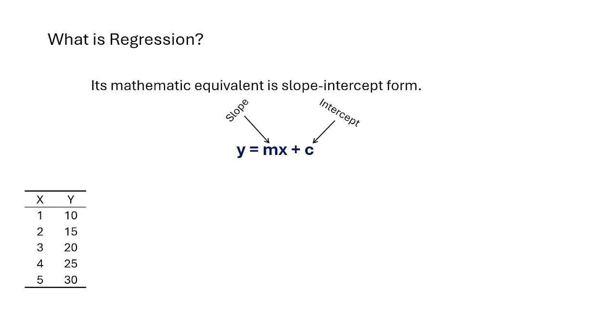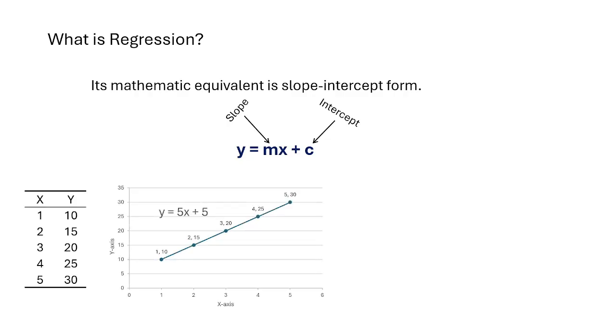If we come to these values, when x is 1, y is 10, when x is 2, y is 15, and we can see the other values. If we want to draw it, how can we draw it? You can see this: y equals 5x plus 5, that we have drawn. So now this 5 is the slope, another 5 is the constant. And we can easily see how it's done.